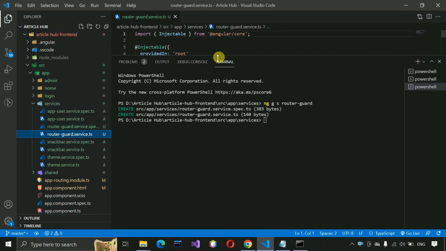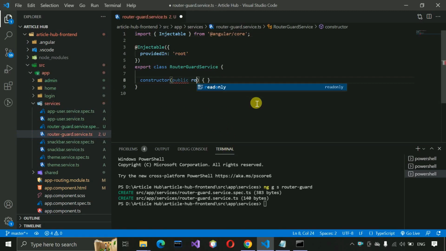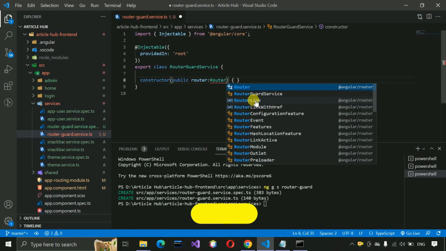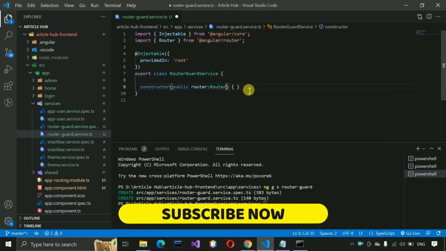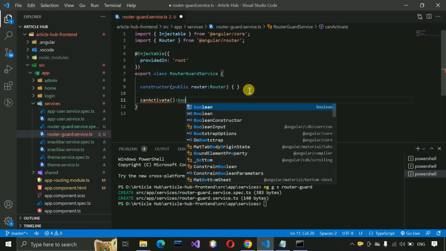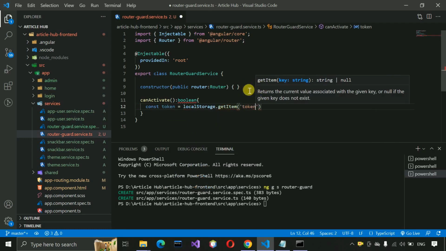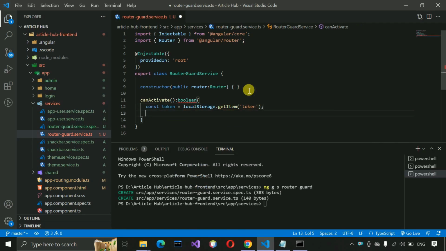Okay, let me go to this place, and inside the constructor we need to import a public router. From Angular router we need to import CanActivate, and it should return the boolean type. Then const token, which will get the value from local storage using getItem and the token value.